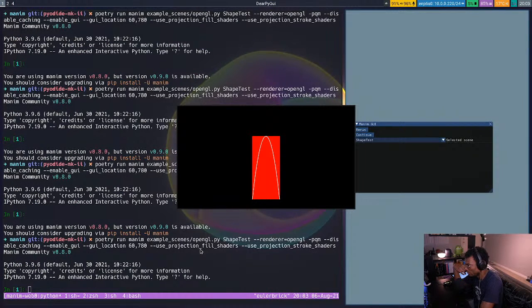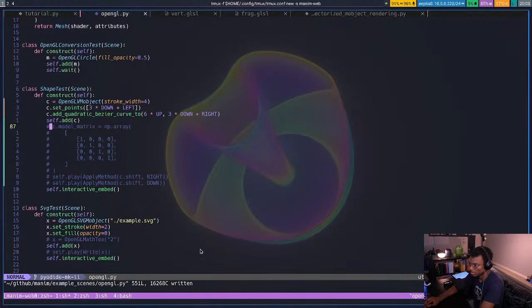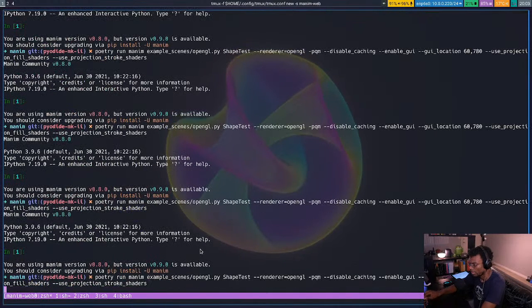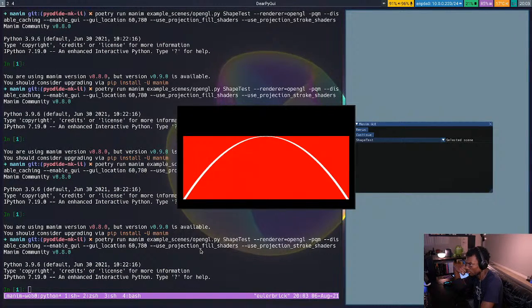Yeah, so this is what I was doing before. And this still has the problem that if I do stretch it in one direction, it'll get really thick in only one direction. Which is annoying.